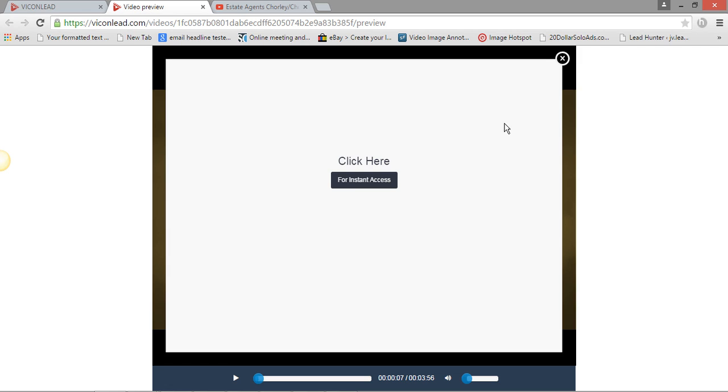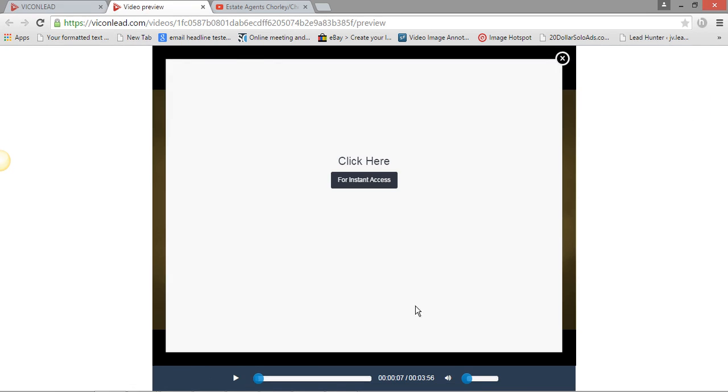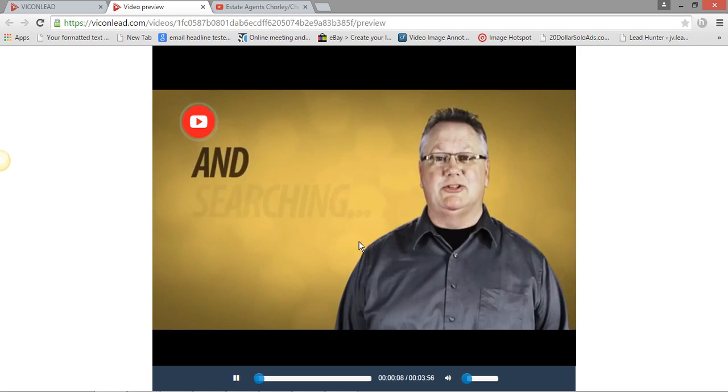You don't want to go and have to change any code. You don't want to have to go and create a new video and change them over. So everything that you do within the software updates the actual video where you have it displayed. So there's no need to create new videos. If you want to change where the hotspot is, you can do it easily. If you want to change the content within the hotspot, you do it all here and it will be updated on the live site.